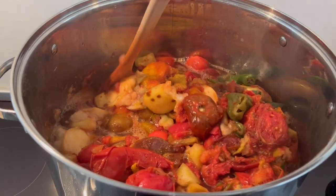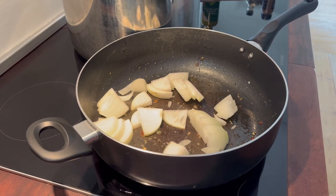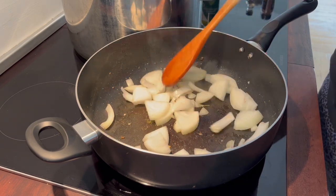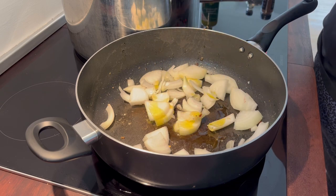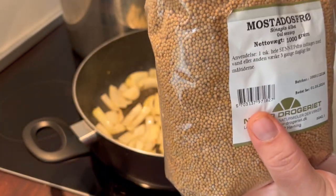And the reason why I'm not blending all of this before I cook it is because it will get really thick. So if I blended it before, it would have a hard time to heat through without splashing everywhere. And then I just cut up some more onions that I will fry in some olive oil. And then I will put some spices and the chilies on here.